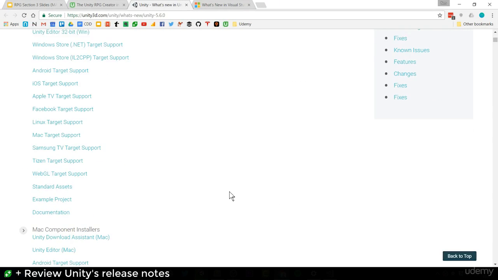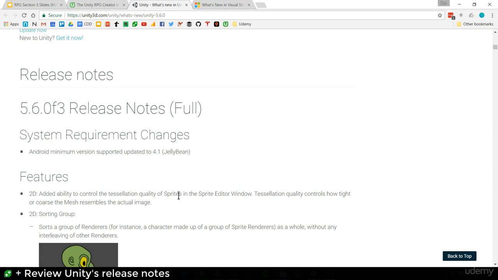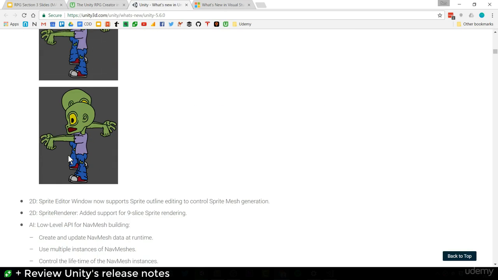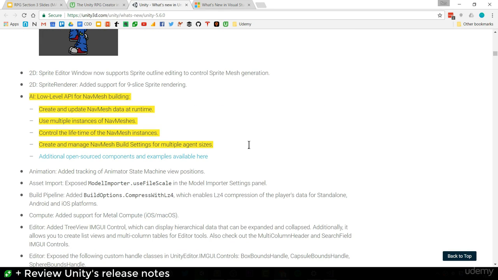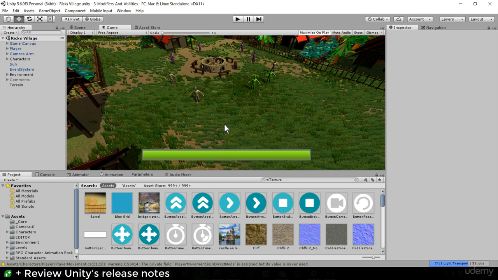Okay, welcome back. So let's just dive down this document, and I'm just going to literally highlight the things. So a lot of 2D stuff, not too relevant to this game. Here's one. There's a low-level change to the API for nav mesh building. So we can do more with the nav meshes at runtime. This is the basic point here, and we can have multiple instances of nav meshes. So when I see something like this, we should just bear that in mind and also just say to ourselves, does our nav mesh still work, for example?